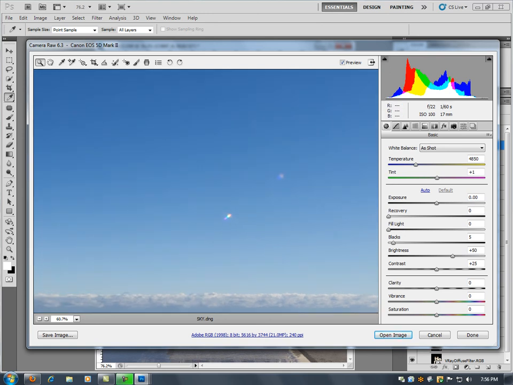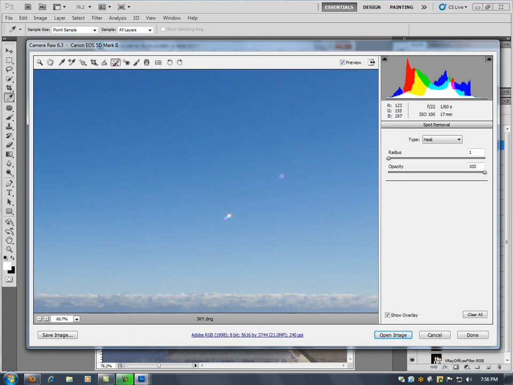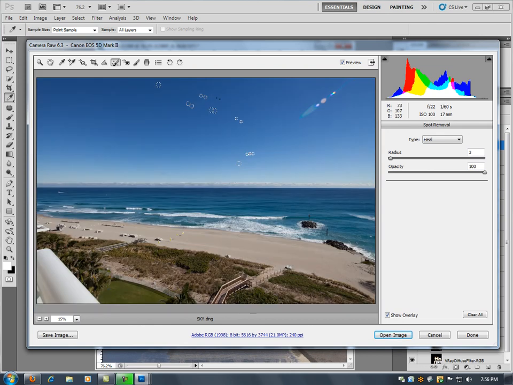would like to get rid of, for instance, we've got a little bit of artifacting here. Well, what we can do is we can actually go ahead and use the spot removal tool. So if I just put this spot remover over the image and grab an area that I want to heal it from, and go ahead and do that.